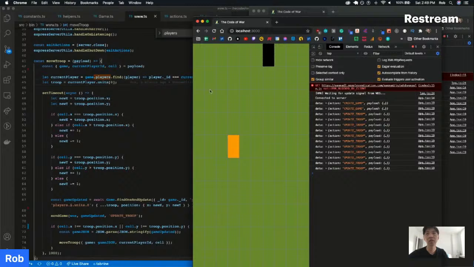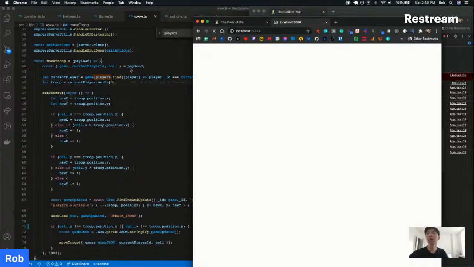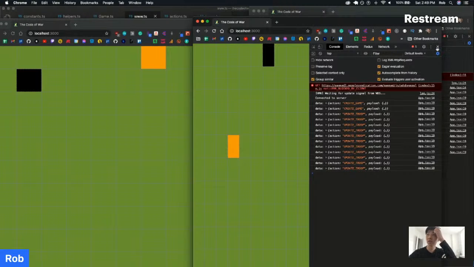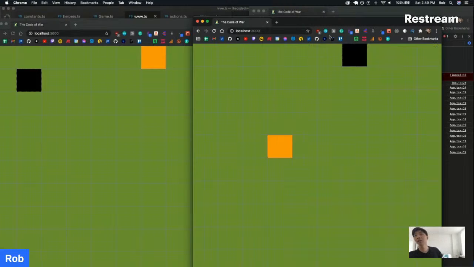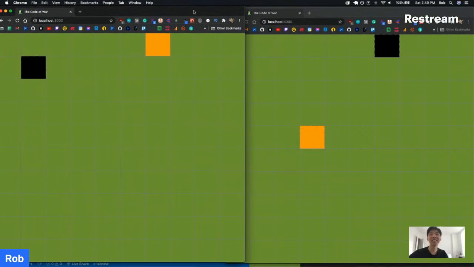What we accomplish for now is moving the troops on both players' screen. If there's two screens, right? So like if this guy moves, this guy knows he moves, and vice versa. What I would like to get to is if they both move their troops next to each other, then they would attack and there's HP and damage and whatnot. But yeah, I did not expect getting to this point to be as time consuming as it did. There were a lot of little mini gotchas.